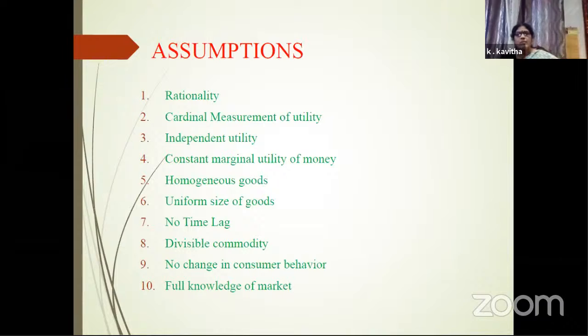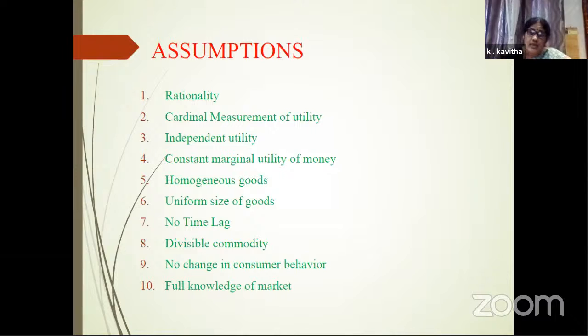But mostly Alfred Marshall and these classical and neoclassical economists, when they explain some laws, always depend on some assumptions. Without the assumptions, they cannot define the law or prove the laws. Based on those assumptions only, they explain the theories. So the assumptions of this law, which are explained by Marshall, are given here. Going to the assumptions, the first thing you have to understand is the law here.